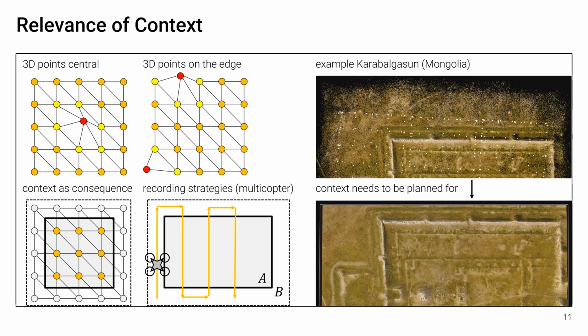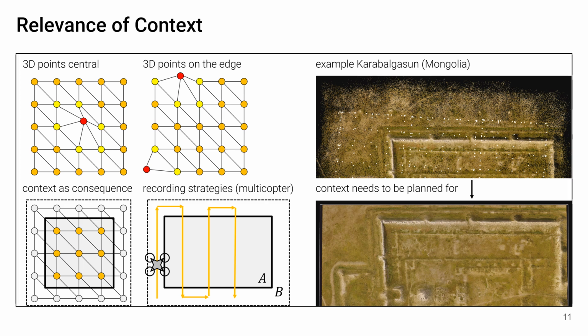The situation next to it would be somewhat different. Since there are too few neighbors at the points on the edge, we also have no reliable control mechanisms and sometimes leave faulty points as 3D points in the point cloud. But this means that points in the center are more reliable than points at the edge. As a consequence, we have to include a border, the so-called context.